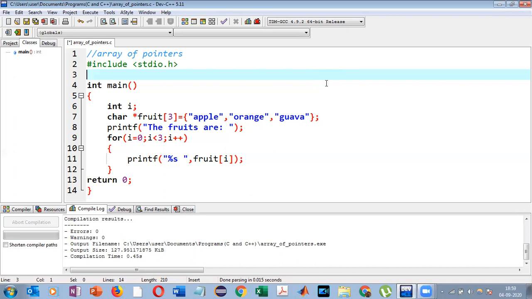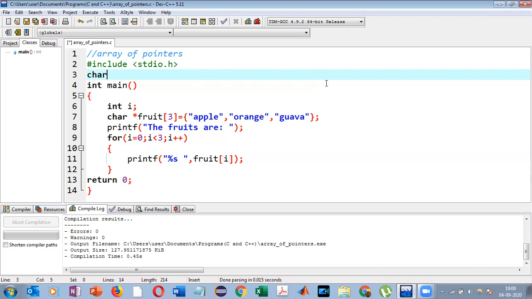So there may also come a situation where I may need to store an array which will contain pointers. Like each pointer variable will point to a certain location. You may have a question, in what situation may I need this type of an array of pointers? Let's assume that I want to store a collection of names. Say I want to store 3 names, Ria, Rina, Rita. So in C, how am I going to do that?